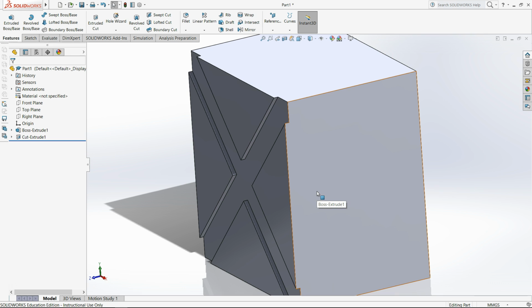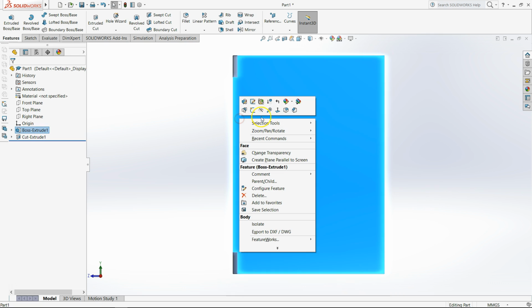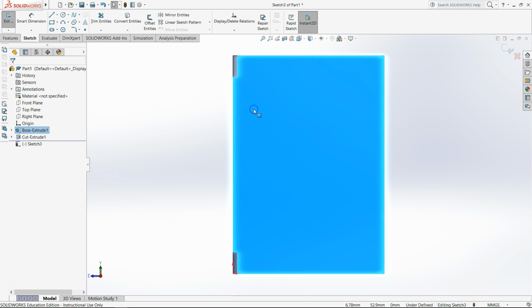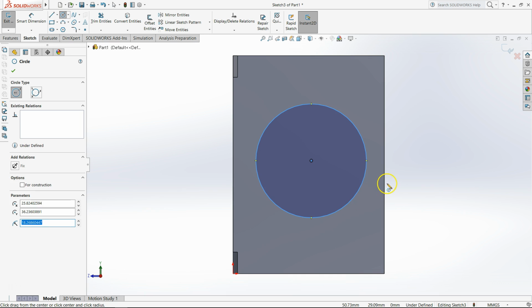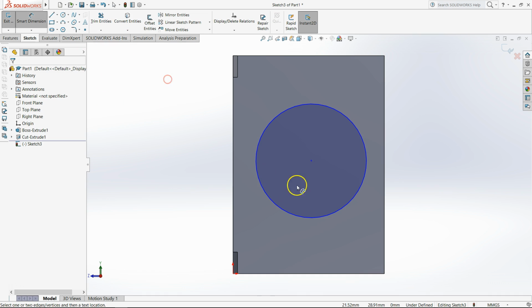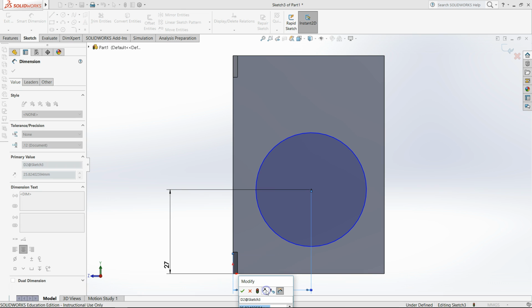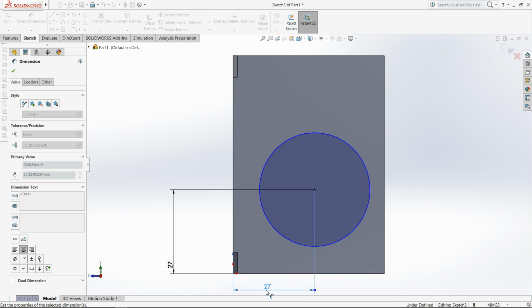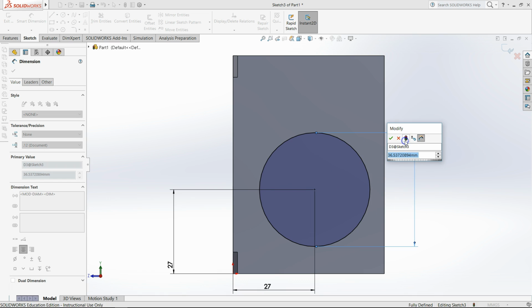Next thing we are going to do is cut the circle and the slit. Now you could do these in two different features, but just to keep things as simple as possible, we are going to do it in one. So the first thing we need is the circle, and the center of that circle is 27 from the bottom, and also 27 from the outside edge. We have to make sure that we don't accidentally click in where we have cut out. And the diameter of our circle is 38.